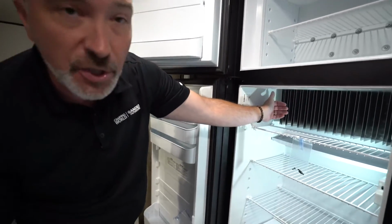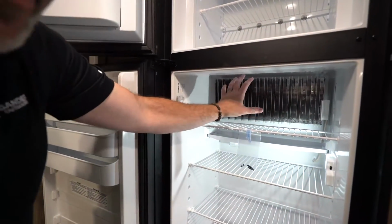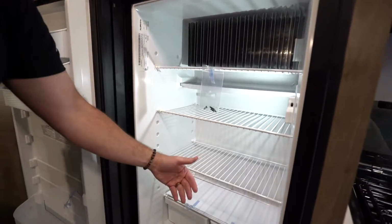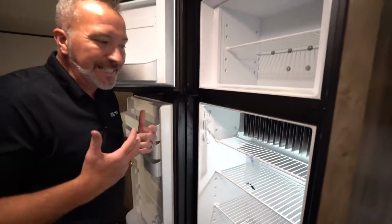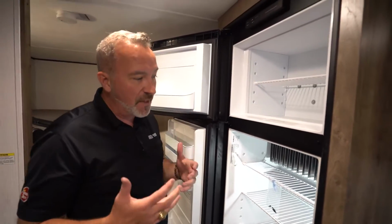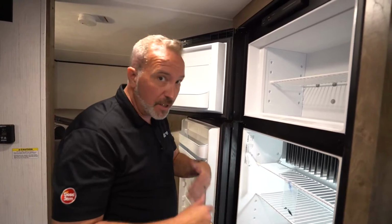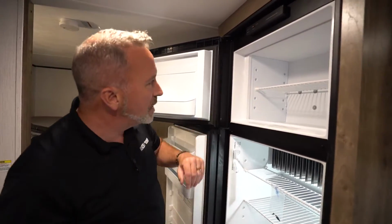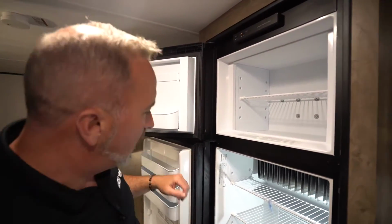These blades right here circulate the air. So when you're stacking your refrigerator, try not to block these, because this is what causes these fridges to cool down. The lower you go, the cooler it's going to get. But once again, these fridges don't get things cold. They help keep things cold. So try to get stuff cold before you put it in there, because it's not going to be one of those quick drop downs. For your freezer, you'll notice that you've got the space right there.